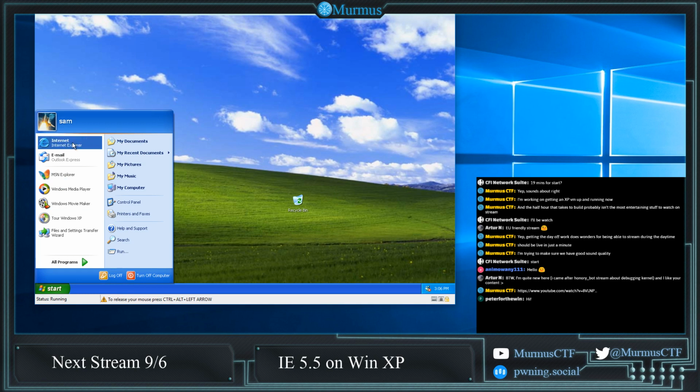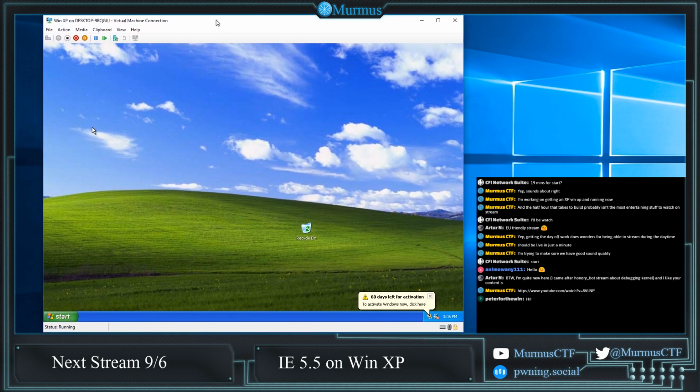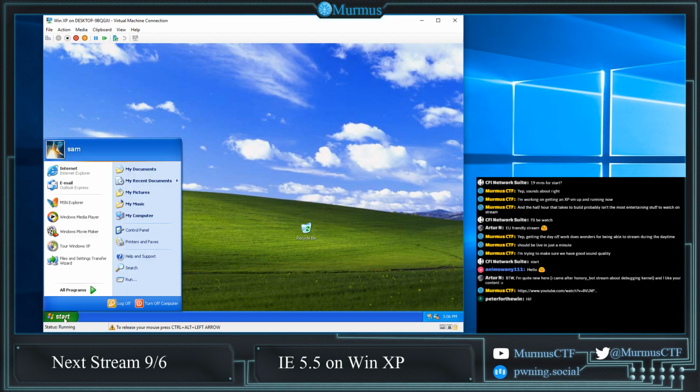But what's important here is that while I was out and after the stream was over, I found out that there is a version of Internet Explorer 5.5, not necessarily the same as the one we've been using on Windows 95, that will run on Windows XP.